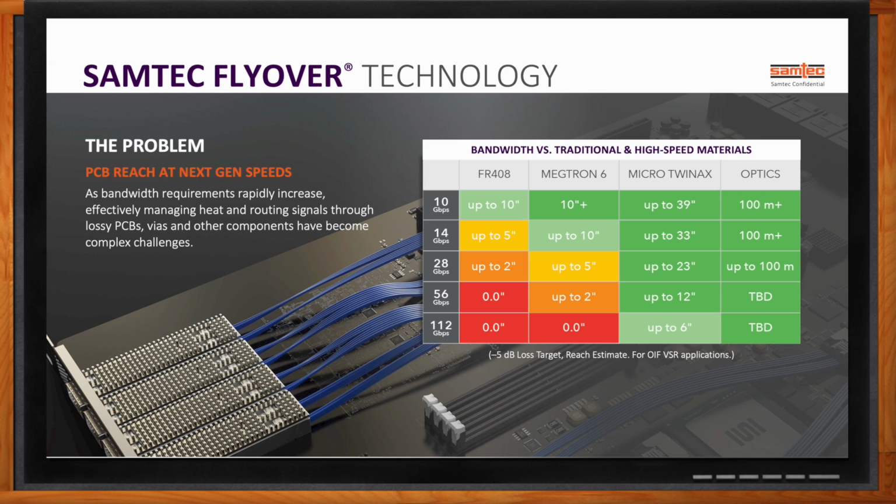And that's not simple. It used to be you could put a 100 megahertz signal on an FR408 board and be done with it. But when you're trying to design for 100 gigabit per second, 200 gigabit per second solutions, you really have to pay attention to each particular design component from point A to point B. The graph here on the right illustrates the point. These are some of the very popular transmission mediums that signals go through, getting from silicon to silicon. FR408, when you get above 10 gigabits per second, you're starting to test the limits of the performance of the solution as a trace by itself.